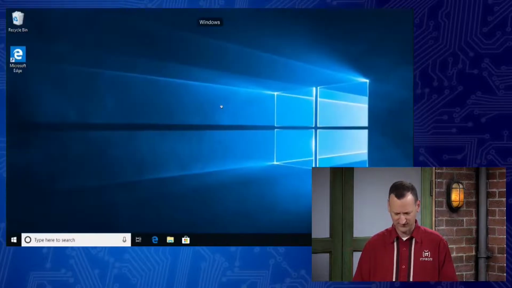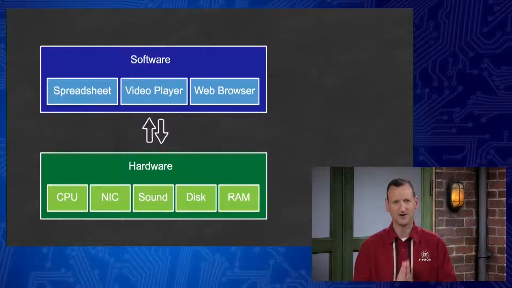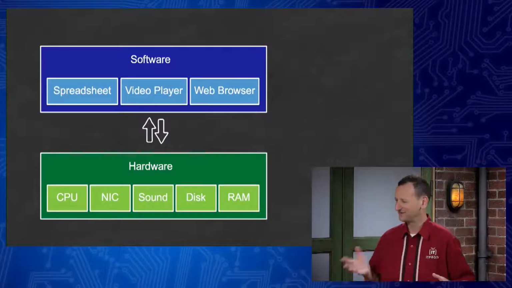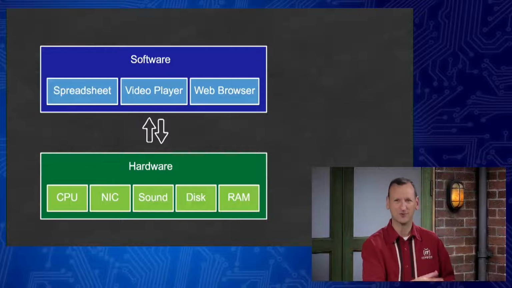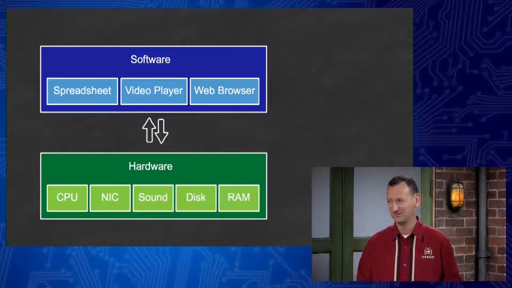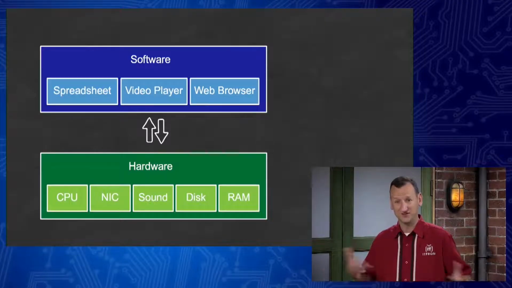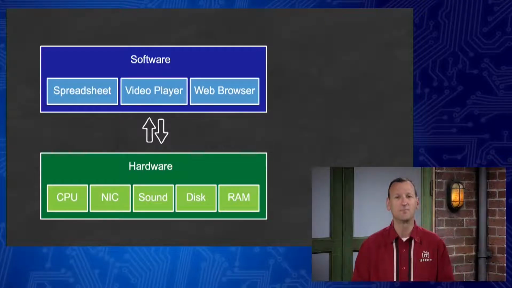Let me bring up, I have another diagram somewhere. Let me bring this up here. All right. When we buy a computer, what are we buying? We're buying a collection of hardware, right? It might be CPU, right? That's your processor. A lot of people, if you have a desktop computer and you have a tower, call that tower the CPU. Well, there's actually a lot of stuff inside of that tower. The CPU is just one little chip inside of it, or in my laptop, there's one little chip inside of it that is the CPU, the central processing unit. But people refer to the entire computer as the CPU because the CPU is so important, right?